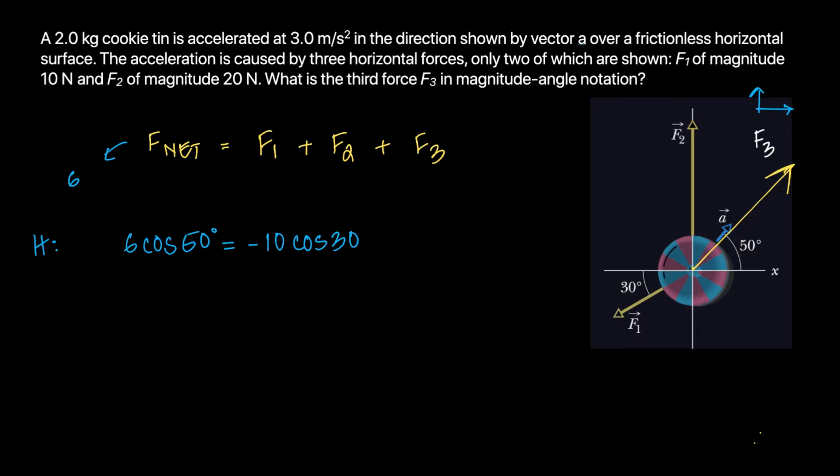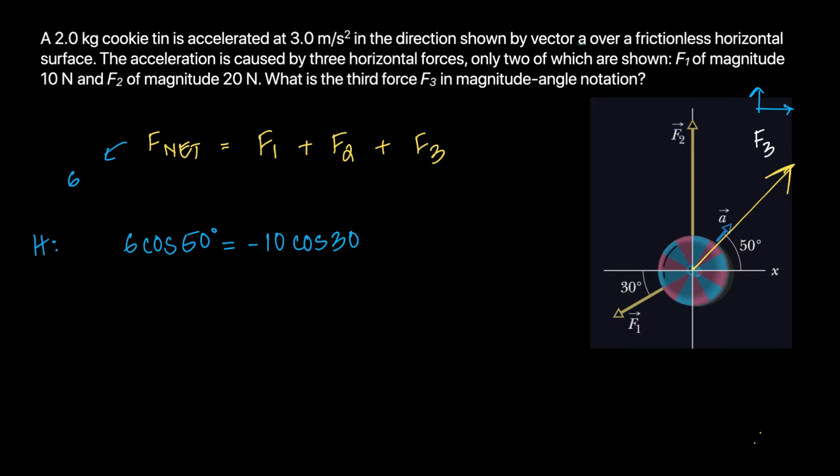Similar story with F2. We don't know this angle, so this angle is 90. It's completely vertical. So sine 90 is 1. Cos is with the angle. If this angle over here is 90, cos 90 is going to be 0. So there is no F2 vector that has a horizontal component. That makes sense. It's completely vertical. All of its effort is being pushed into the vertical direction, right? So there's no F2 horizontally, so I'll just ignore it.